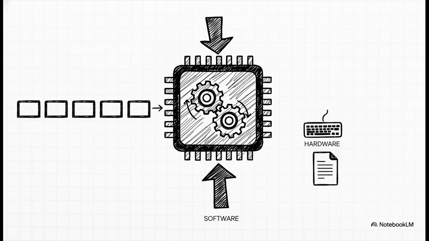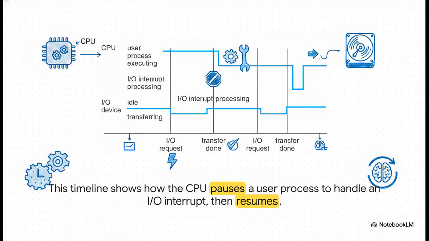What's an interrupt? It's just a signal. It could be from hardware or it could be from software, but it's a signal that tells the CPU, hey, stop what you're doing right now and pay attention to me. This is important. This is multitasking in a nutshell. You see the CPU? It's busy executing a user's program. Then, boom, an I/O device, let's say your hard drive, finishes reading a file and sends an interrupt. The CPU immediately pauses the user's program, goes and handles that interrupt, and then, seamlessly, it resumes the user's program right where it left off. No time is wasted just sitting around waiting.